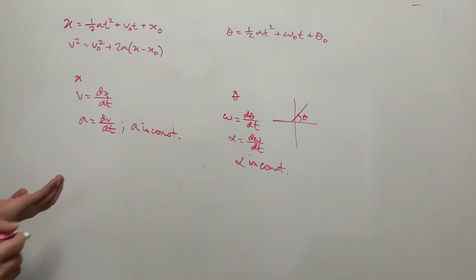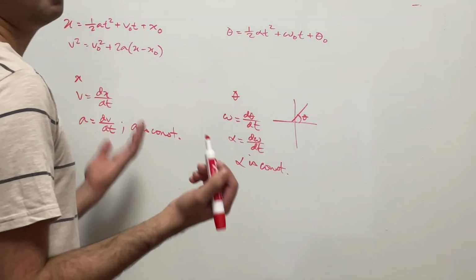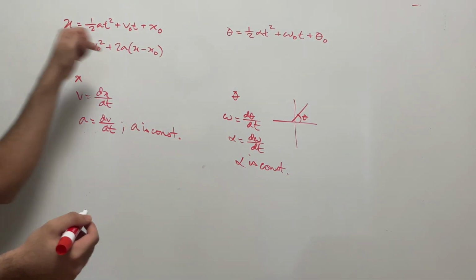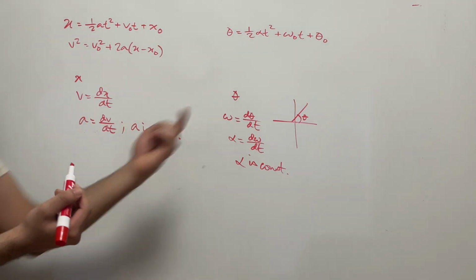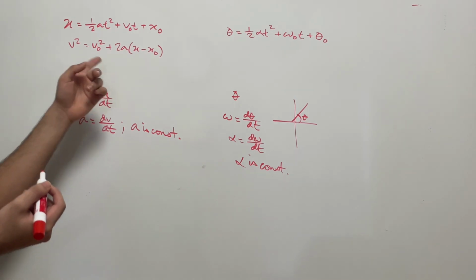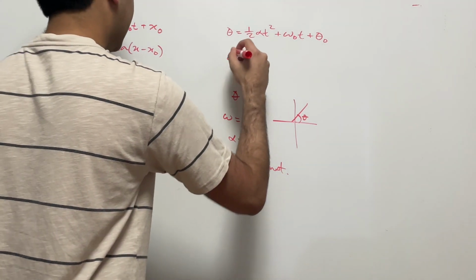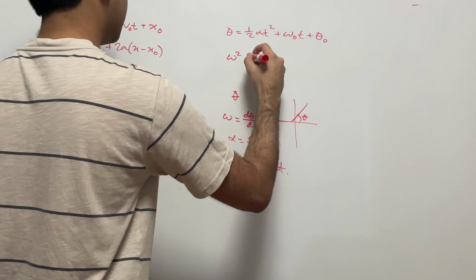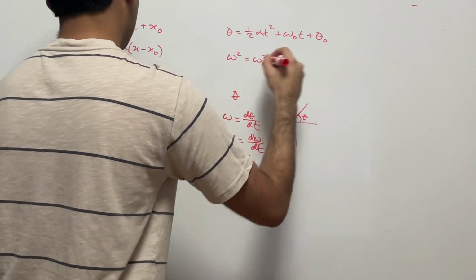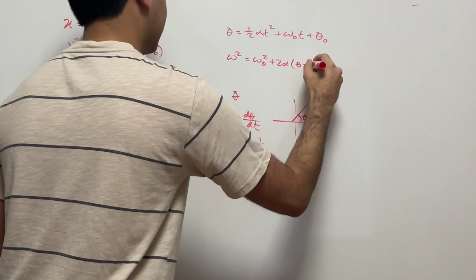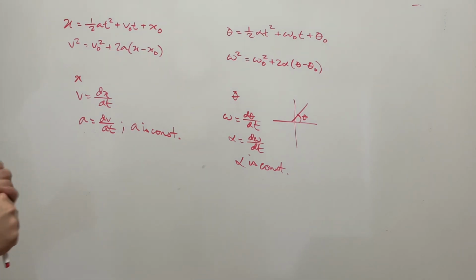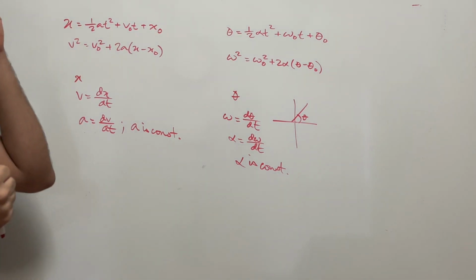And if we apply the same mathematical logic, it makes sense that we're going to get the exact same equations. So this equation and this equation are basically going to be copies of each other, just with different variable names. Therefore, we can also say, if we have this equation in the linear world, that for the angular world, omega squared is equal to omega naught squared plus 2 alpha times theta minus theta naught. Right? This makes sense. This is perfectly valid because we have the same starting materials and we use the same mathematical logic.